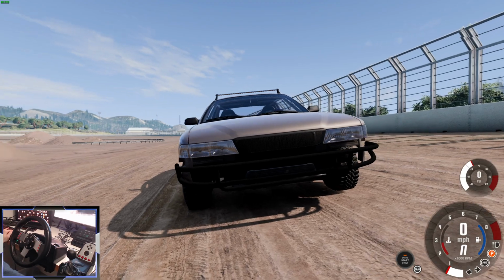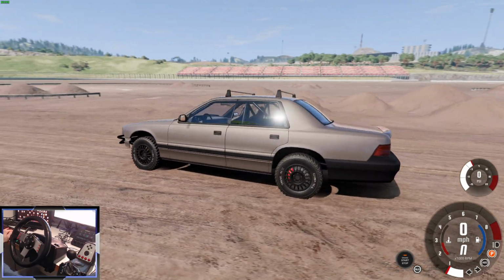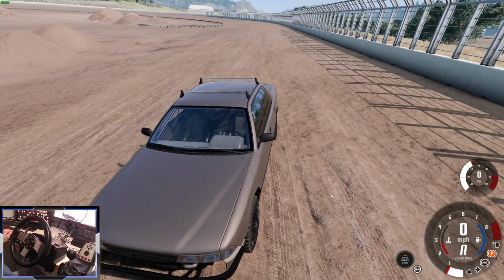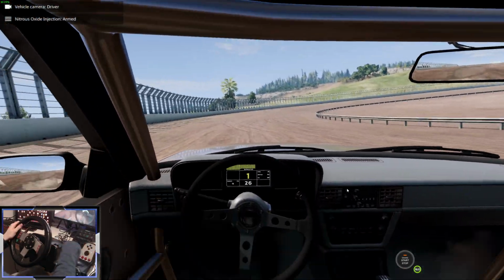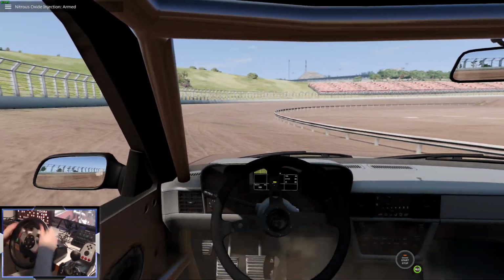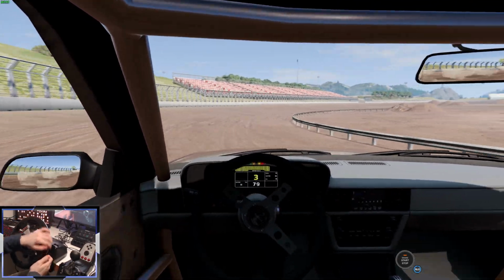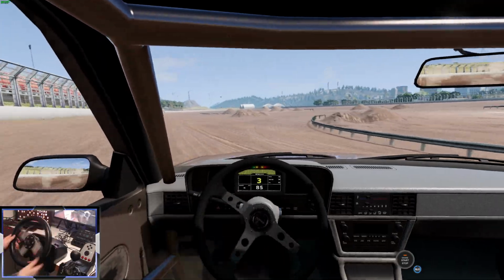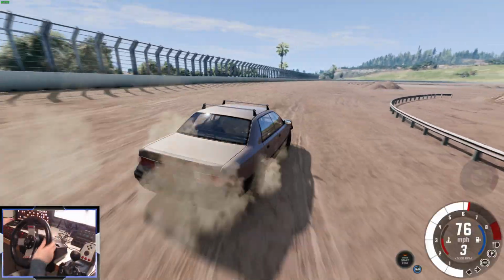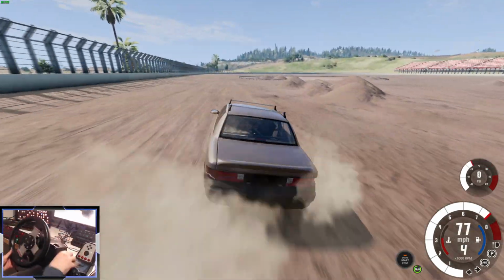The mod also has a DIY off-roader config, and quite handily, it's camouflaged with the dirt. Look, it's the same color. And it has nitrous. That's kind of crazy. Let's go. Whoa, that is powerful. Whoa, that is really powerful. We can get it to drift. Pretty... wow. And it just has the 3-litre V6, really? Revving up to 8,000? Oh, wow, this is crazy.